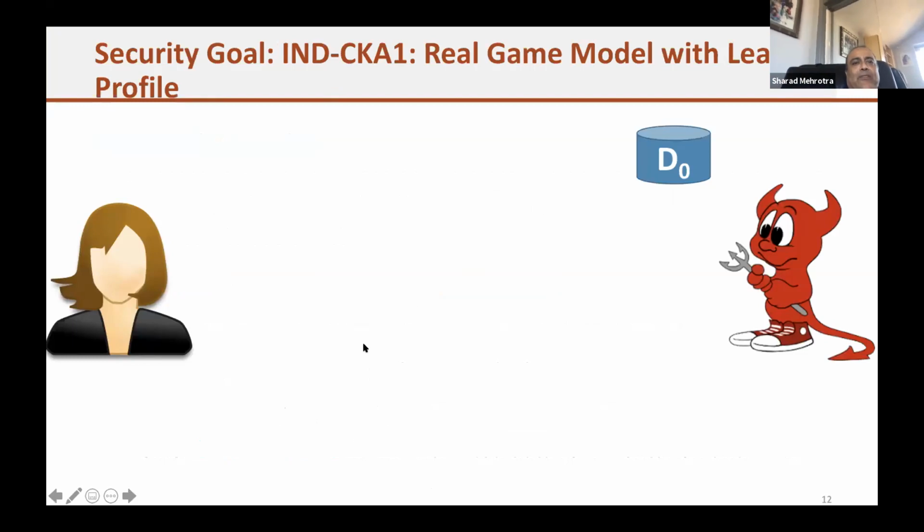So here's one of the criteria we often use for proving security of encryption techniques for query processing. Imagine that there is an adversary, which is this guy here, and there is the user who's the owner of the data. The way we prove it is basically indistinguishability under chosen keyword attacks.